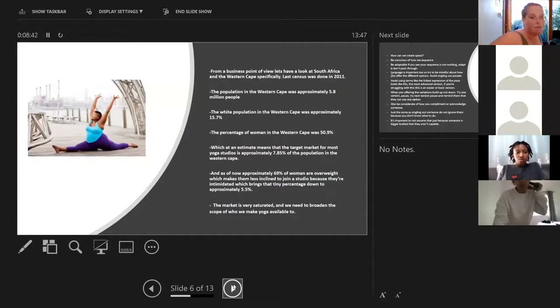So from a business perspective as well, we'll look at South Africa and the Western Cape specifically. The last census was done in 2011. The population of the Western Cape was approximately 5.8 million people. I am bringing up race because unfortunately, when you look at the images, it is mostly white women in those images. The white population in the Western Cape was approximately 15.7%, and the percentage of women in the Western Cape was 50.9%. So at an estimate, that means that the target market for most yoga studios is 7.85% of the population. That's what we all seem to be gunning for.